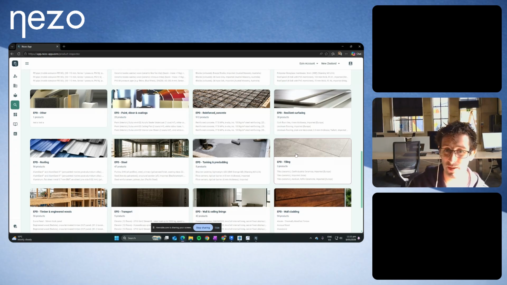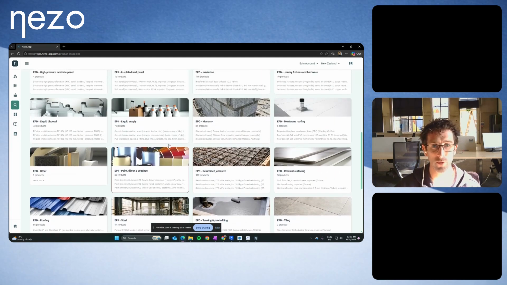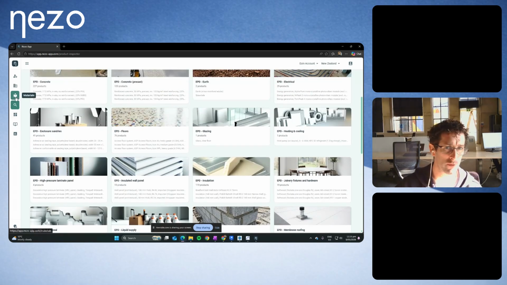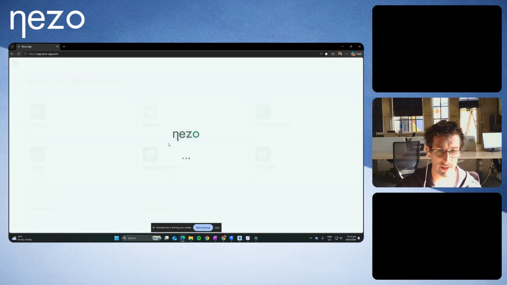But for your engineers, your architects, you're getting all this while you're in Revit, while you're in ArchiCAD. You don't need to go to other resources. You don't need to open up large EPD PDFs that are 100 pages long and find that one table with that one row of information you actually need. It's right here where you are. So it's accessible here. We also make it accessible in the materials library. You just need to jump to the MidRise account.